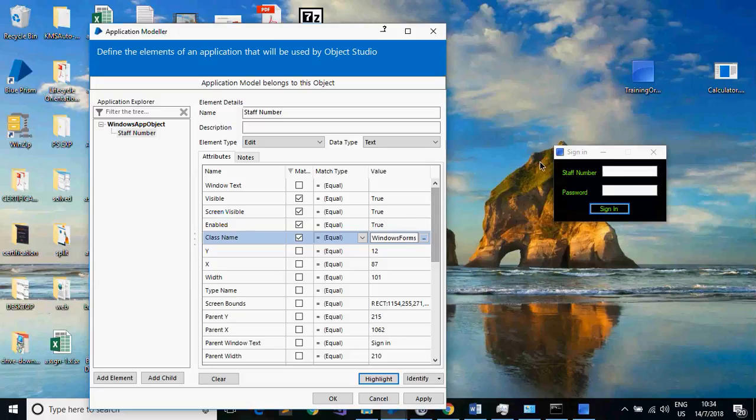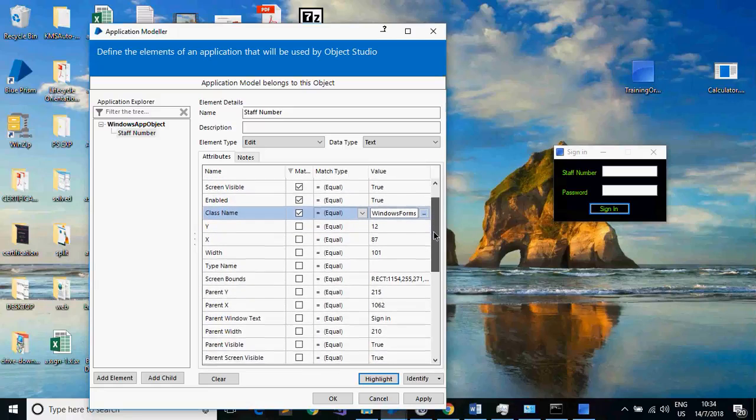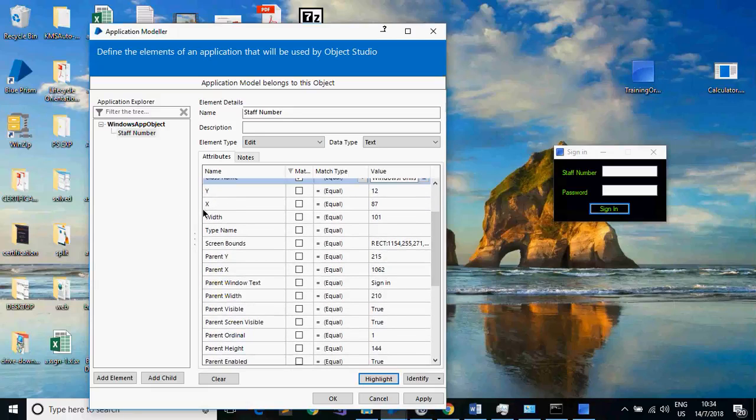Okay, let's scroll down. So this is the way you also have to analyze. And this analysis is not static. You won't get a direct answer from this analysis. You have to analyze by yourself. So let's see where we can get something. See, X and Y coordinate we cannot rely on. Width we cannot rely on because this width and this width are the same.